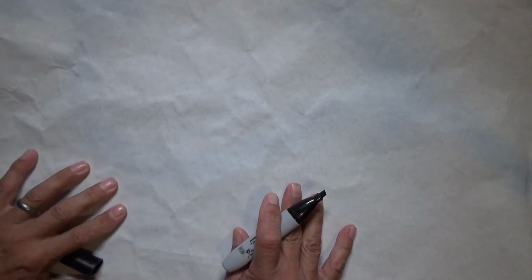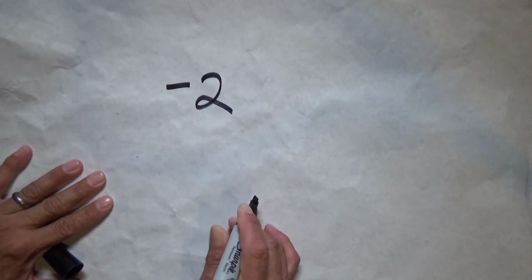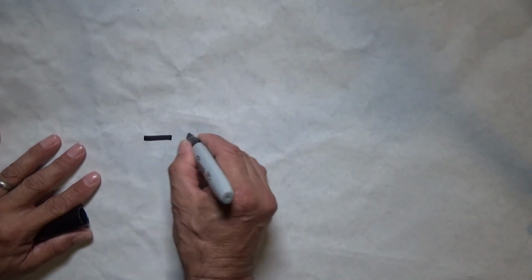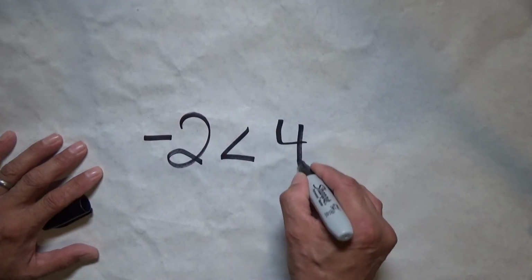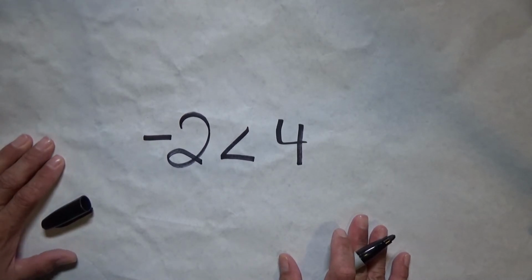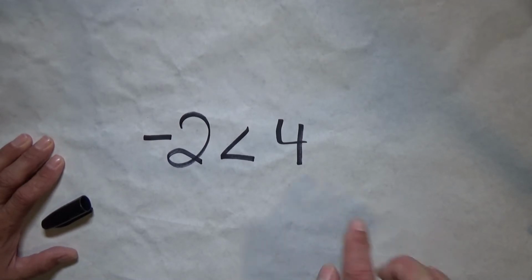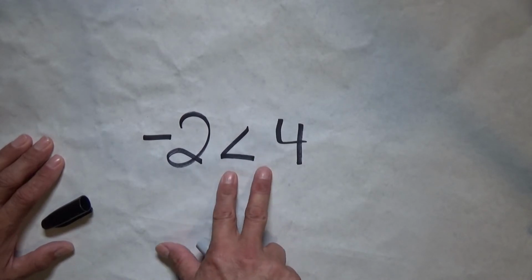It's when we have an inequality and a negative that we need to pay very close attention. Let's take a look at a number. -2, let's make that bigger. -2 is less than 4. Now here's something that we need to realize. Whenever you multiply any expression, in this case an inequality, by a negative number, this guy has to flip.